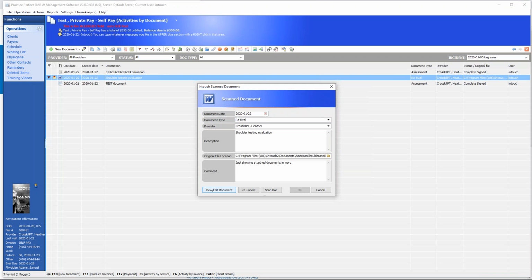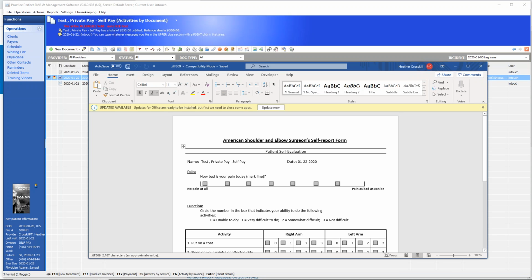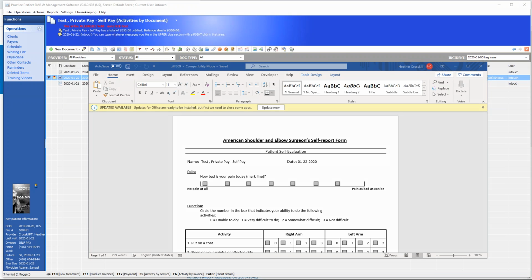I'm going to double click and say that I want to view or edit this document, and you'll notice that Word is opening up in the background. So technically I'm not in Practice Perfect right now, I'm in Word. Practice Perfect is running in the background. So I can do in Word whatever Word will let me do. I have all this functionality at the top of the screen here available in Microsoft Word.